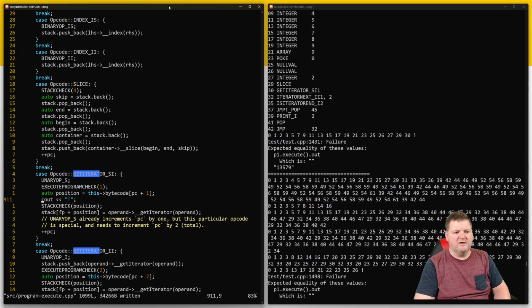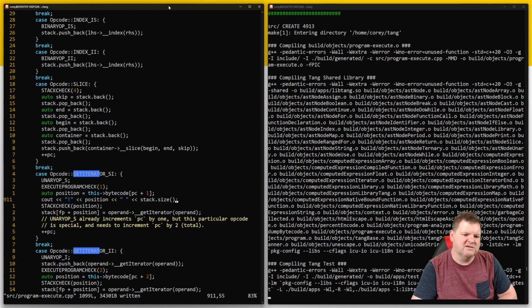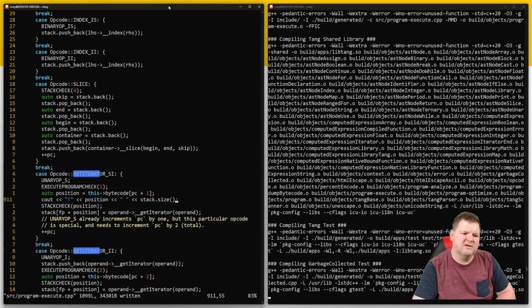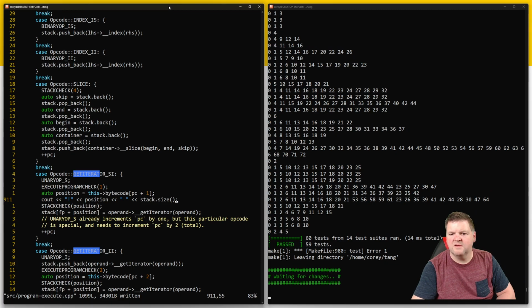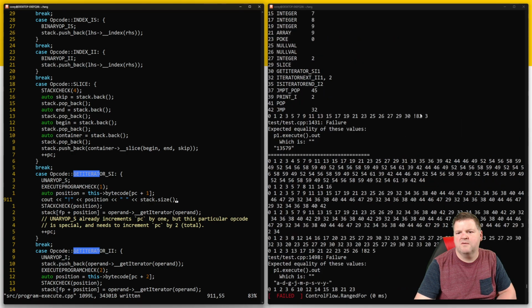Yes. Okay. Position and stack.size. Oh, I should have said what FP was as well, but okay, we'll get there. Position 82, yeah, that would not be right.